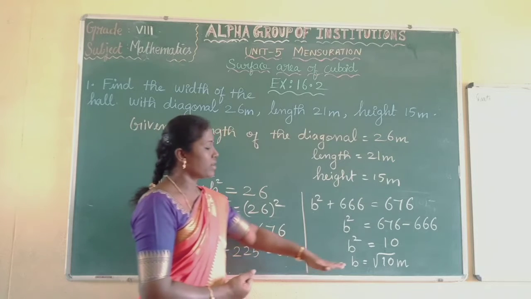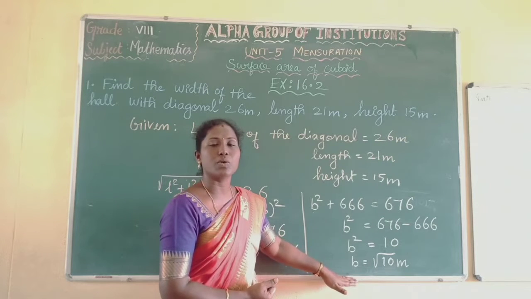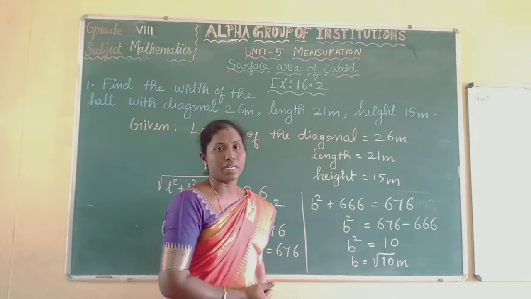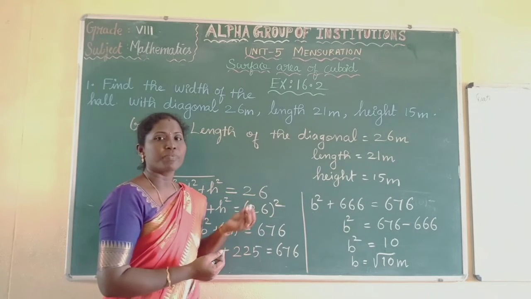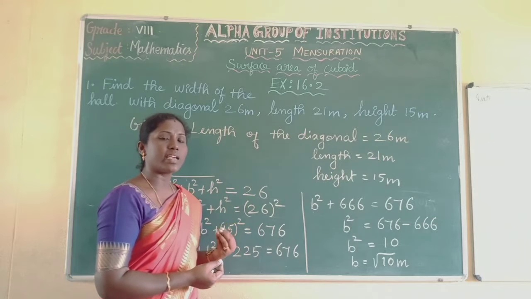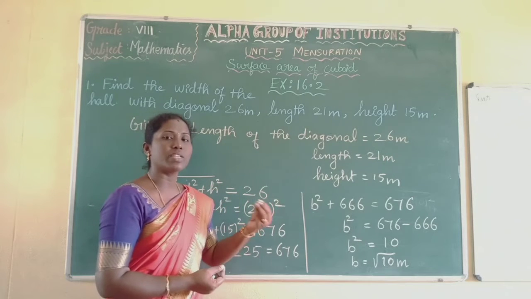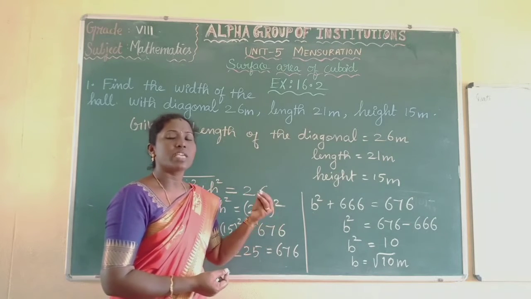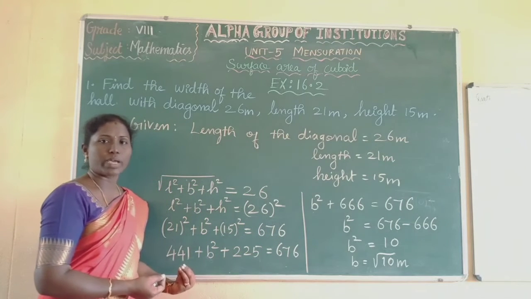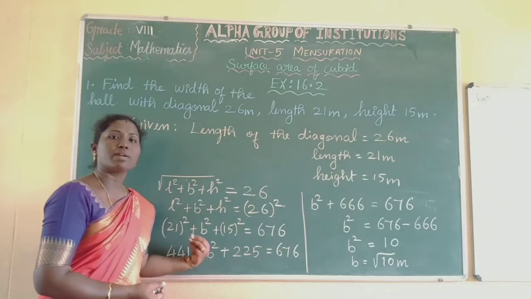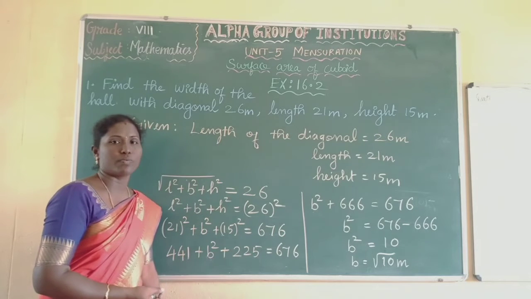Okay, but now it's enough to find out here B is equal to square root of 10 meter. Okay, so any question given like this has a little twist. The diagonal is given, area is given. To find the measures of length, breadth, height, just substitute the given values in the formula and start solving on your own, by using whatever mathematical rules, then we will get the unknown value.